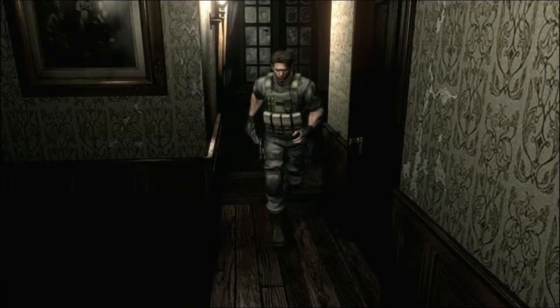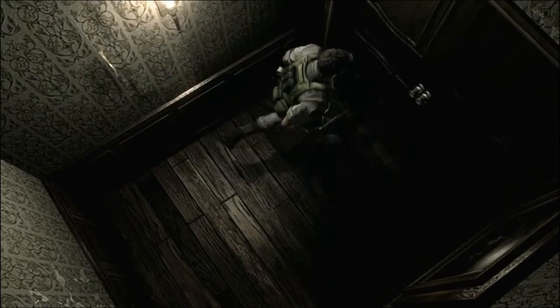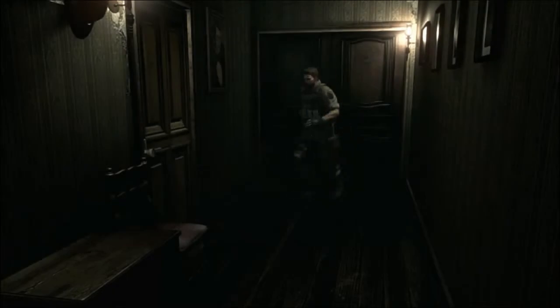So the room I'm passing by right here is the shotgun room. Jill can just walk in there and get it. Chris is not so fortunate. We have to get another item first before we can get that for Chris, which is the reason why we'll be coming back here eventually.